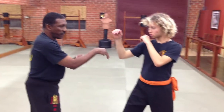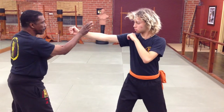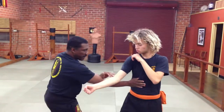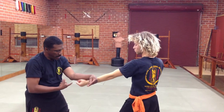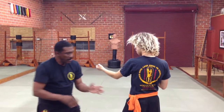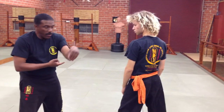One of the uses of the fuk sao hyun sao is — hypothetically it could be different things. When he throws a punch and I do a chao, I'm going to move his arm around to get to the blind side. He punches, I chao, I move his arm around and I keep my elbow down. I've turned his arm around to strike him. So one of the purposes of the fuk sao is to train you how to move a limb from left to right without flailing your elbow up.